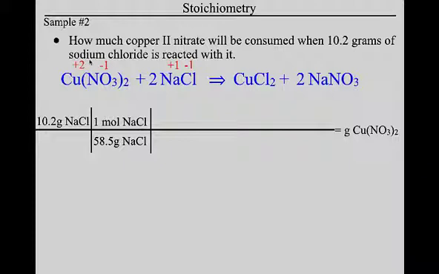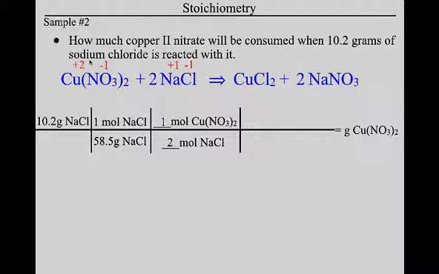Then, guys, the one little bit that is new, and that's the mole ratio. Remember, what we do is we go blank moles of our starting point on the bottom. We go blank moles of our goal on top. And then, guys, all you got to do is go get the numbers out of the balanced equation. What's the number in front of NaCl? It's a 2. What's the number in front of copper 2 nitrate? Nothing there. It's a 1.